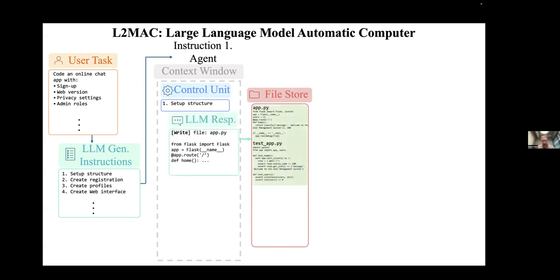Now, the LLM can respond by calling a particular tool to write some files out. In this case, it writes the initial app class. It looks like it's using Flask, and it also writes some unit tests as well. We specifically instruct it to write unit tests. These are really useful because once it writes code, the control unit checks the code for semantic correctness. So if it made any typos or anything, we iterate on the error with the LLM to correct that.